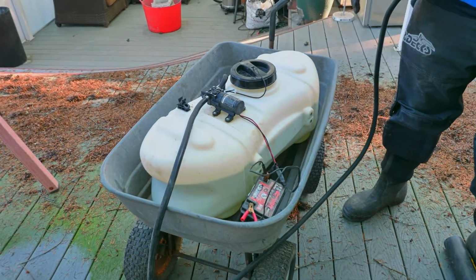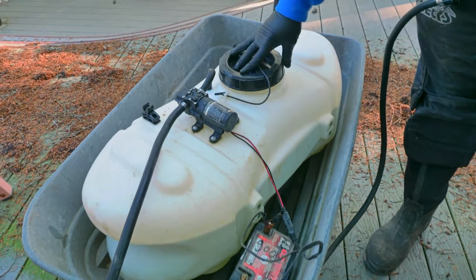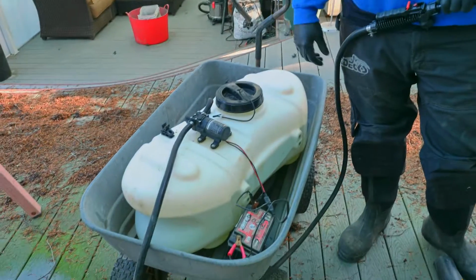All right, so I know not everybody's gonna have an electric sprayer with a tank size this big, and you don't have to have one like this. You can have just a backpack sprayer. We use Clorox outdoor bleach, and that's what's inside of this. They say that it's dilutable down to 30 times, so 1 gallon does 30 gallons. This is a 15-gallon container, and I have 3 gallons of Clorox. So obviously I'm going quite a bit stronger with the blend than what it says it can do, but we want to help prevent as much mildew as possible.